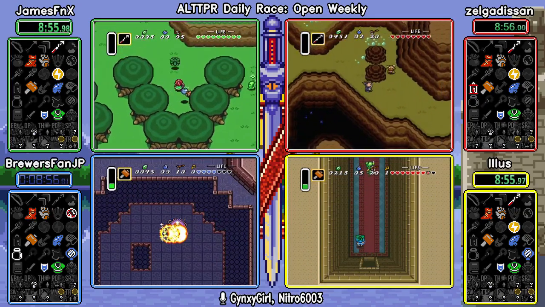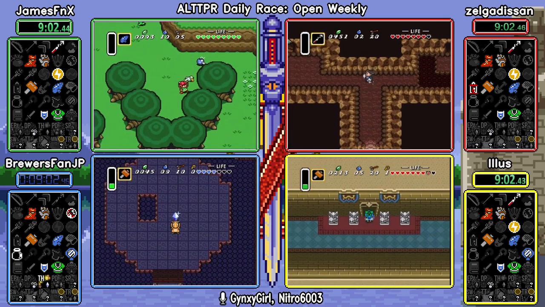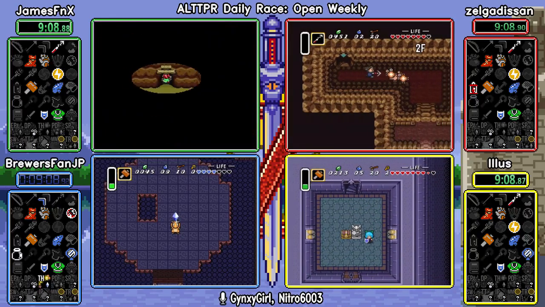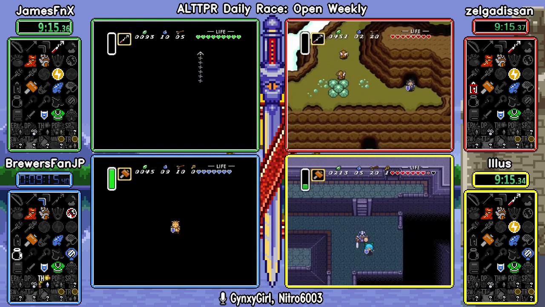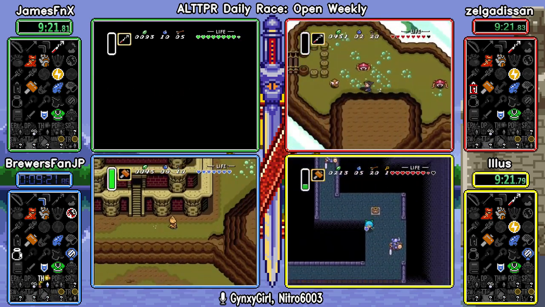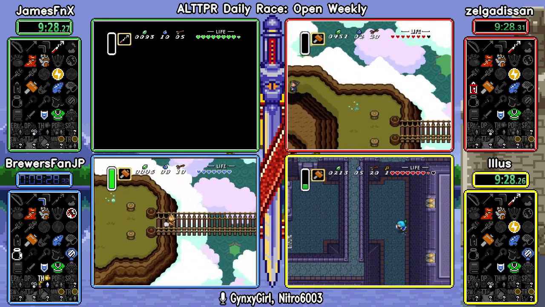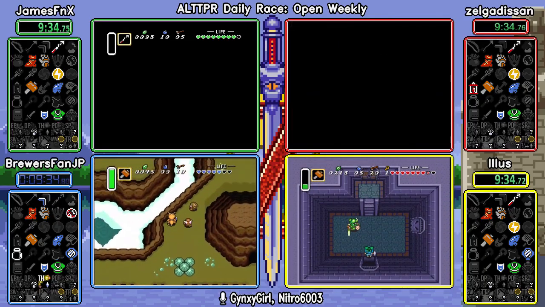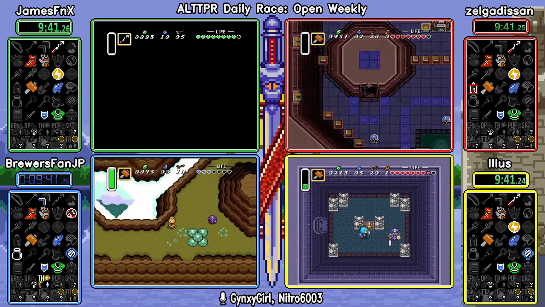Brewer's fan JP, clean fight against Trolldorm, and we'll get the Boomerang, so no reason to go to the basement. As Ilias is going to check the escape route. Ooh, wow, there is a crystal and map. That is our first crystal at 9 minutes in. Looks like James is in looking at Dark Cross. We're trying to get to Dark Cross. Just 10 hours on Floating Island.